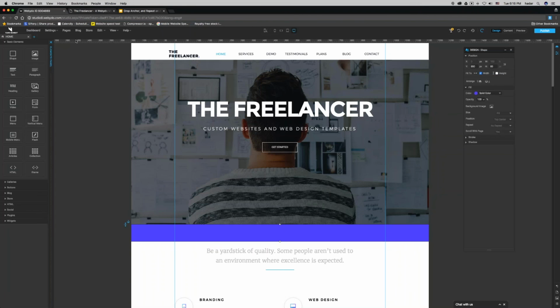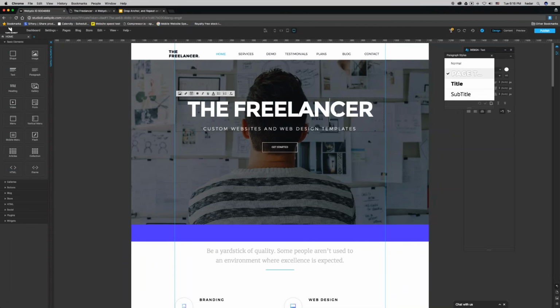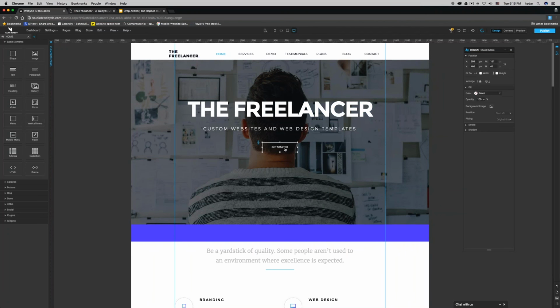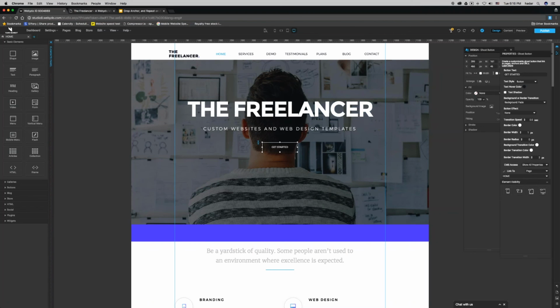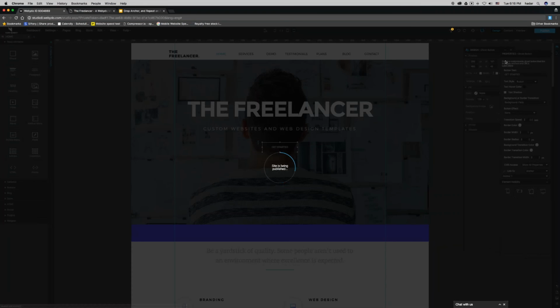All right. Then I can, let's say for example, this button. If I go on my properties panel, I want to link it because this is where it's located. I'm going to select anchor, which anchor? Anchor 1. Okay, let's publish this.